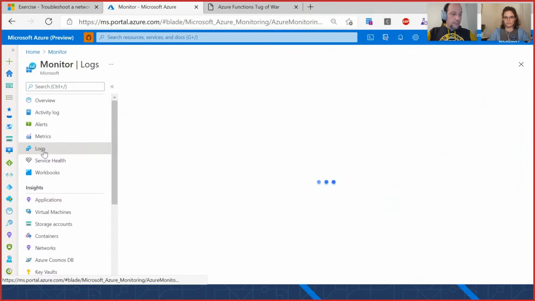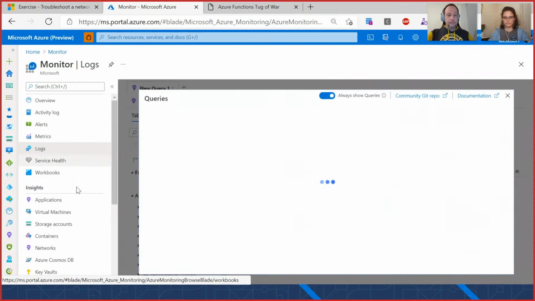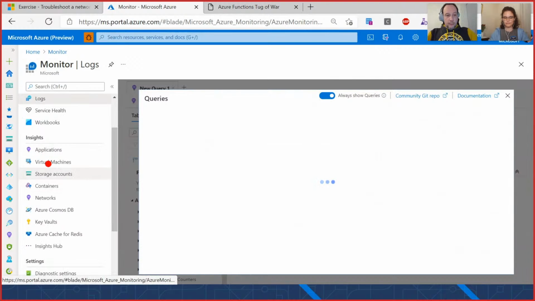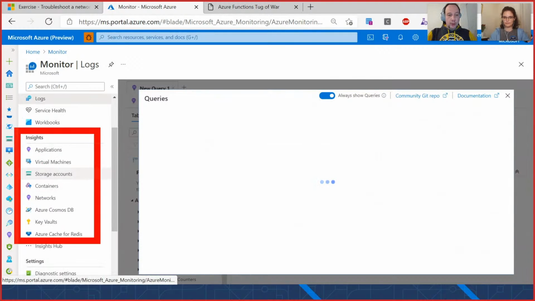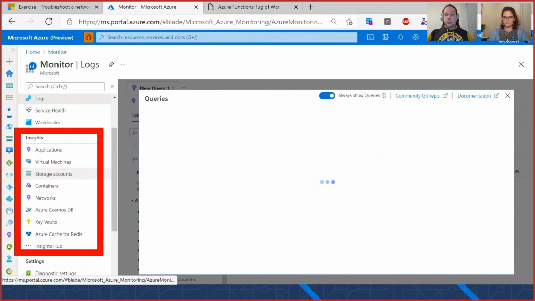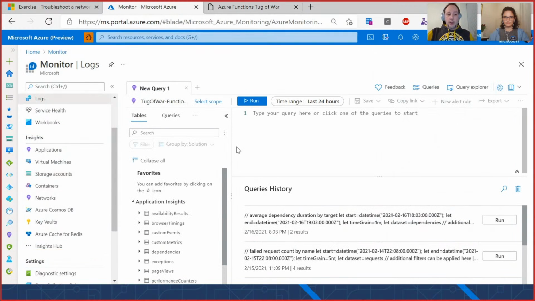We talked about logs. So what you can do here is reading out logging information, having pointers to a lot of different services that we already talked about: applications, containers, network layer, the virtual machines. And I think, Rodanthi, you showed me something last week around log analytics, running some queries.